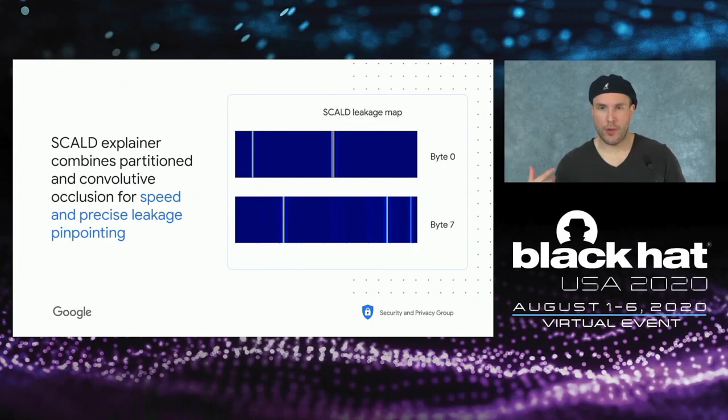And so what you end up with are the maps that you can see here. The first thing about those maps, just visually, is they look very clean, right? There are only very, very few spikes, so that's good. If they work, it's very clear where the leakage comes from. The other very encouraging thing is that the byte 0 leak map clearly shows leakage before byte 7. Of course, the algorithm processes bytes one after another. It's not using any kind of SIMD or vectorized operation, so that's what we expect: one, then the next, and the next. So we're pretty confident that it actually makes sense.